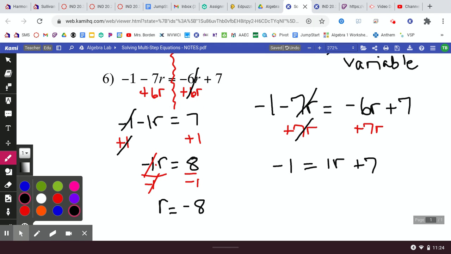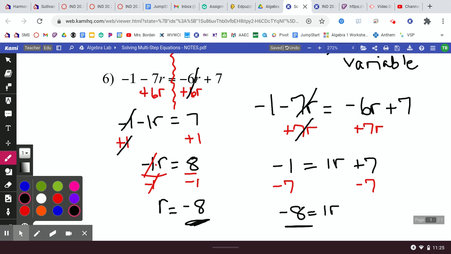Now what? Corbin, what would my next step be? Okay, and Gabby, what's that give me on both sides? -8 equals what? Okay. Am I good to just drop the 1 when it's positive? Yeah. So you'll notice, right, I got the answer of -8 and -8. So you're going to get the same answer either way.